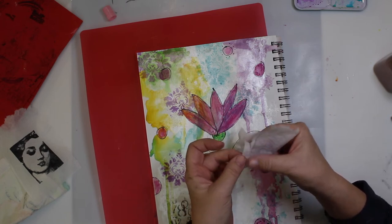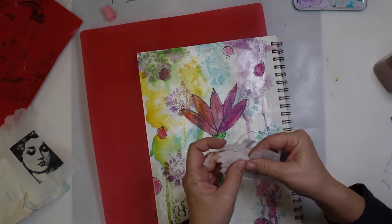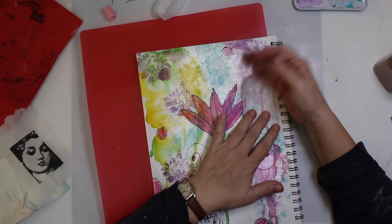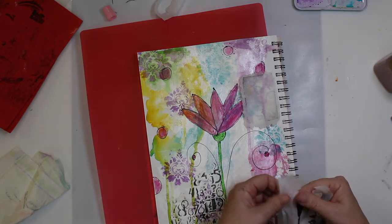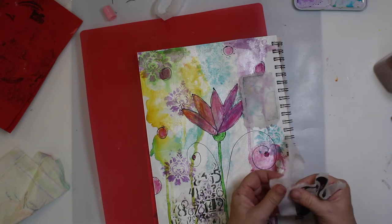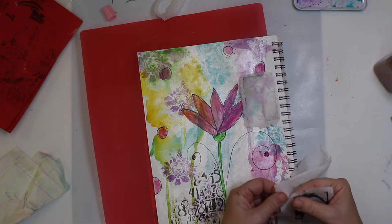And in case you are wondering why I don't stamp directly, well, depending on the background I have, I find it more difficult to get the right impression and exactly where I want it. I can move the napkin bits around to find the perfect spot. And as often, I'm gonna use Liquitex Matte Liquid Medium to glue them down.